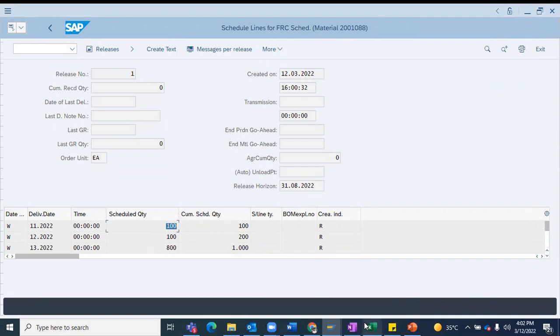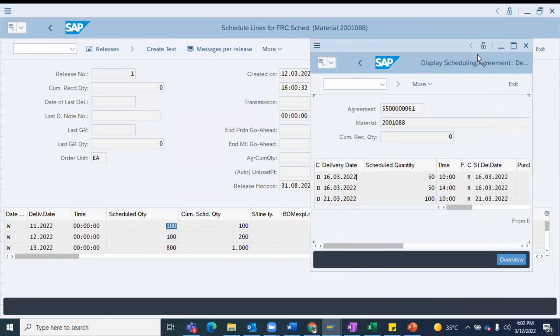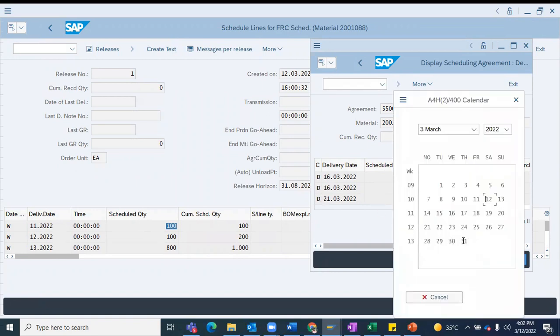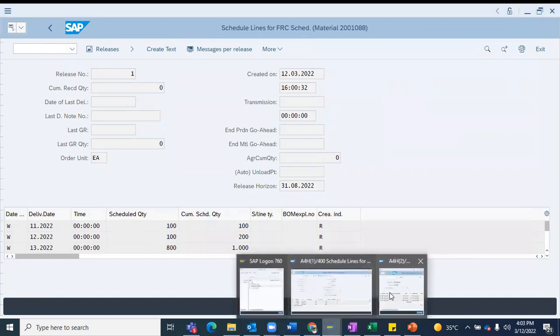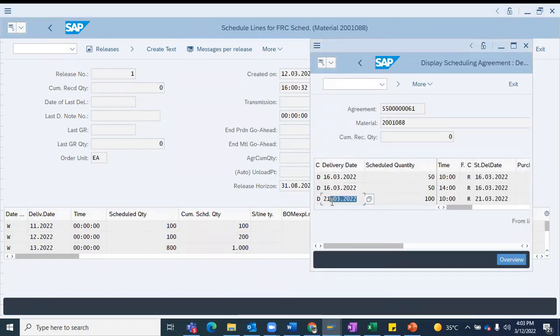Now you can see the next week. Now that you have understood this, if you see the next one, it will be more clear. On 21st, you have 100. And then it is on 29th, we have 2, but for 21st, we'll see which week it comes under. 21st will come under the 12th week, and 29th comes under the next one, the 13th week. So in the 12th week, we have only 100 that has to be delivered. As you can see, in the 12th week we have 100 scheduled, right? So this 21st March falls in the 12th week, so we have 100 quantity scheduled.